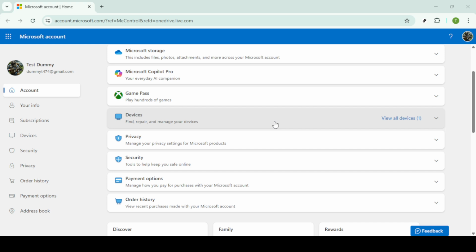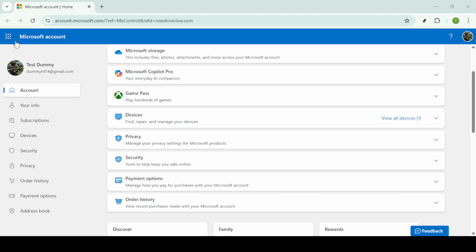First, let's begin by logging into your Microsoft account. You can do this by navigating to the Microsoft sign-in page, entering your credentials, and getting your account ready. This step sets the foundation for accessing all your OneDrive files and ensures that you'll be able to follow along seamlessly with the steps to come.